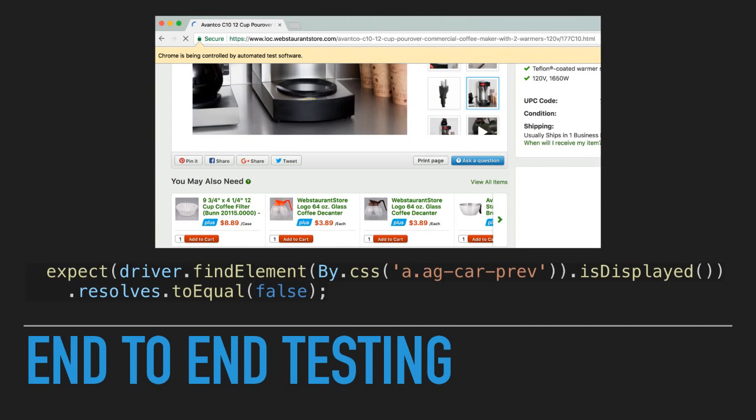And last but not least, it also gives you end-to-end testing. So you can actually, using Chrome driver, tell it to load a page, tell it to click a certain DOM element, and then say, I expect the visibility of this to be hidden or whatever. I mean, you can really get limitless, and it will actually test against your full local environment. They're kind of slow, so you don't want to write a lot of them, and you're not going to want to do them on every commit. But if you have a complex use case that you're worried about breaking, that can't be reliably unit tested, and you want to test the full stack, it does provide that functionality and works pretty well.